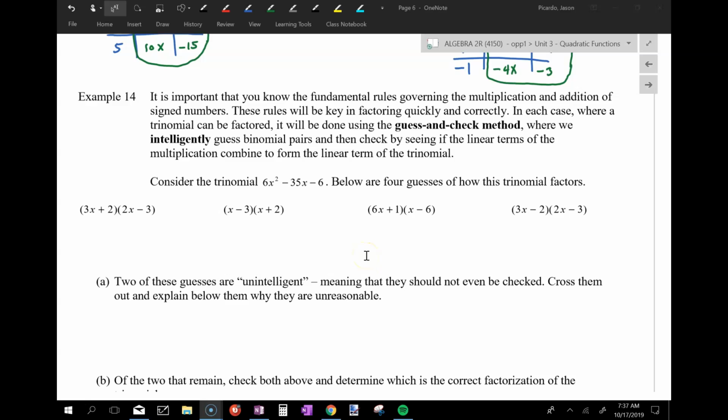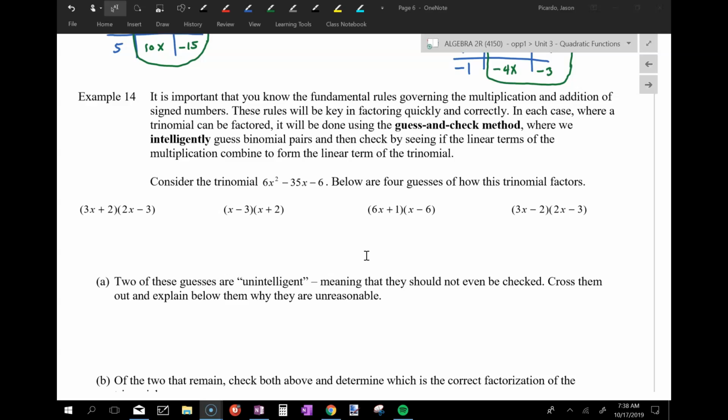Let's finish up that lesson that we briefly talked about yesterday, okay? So here's the deal, guys. What we're going to look at today is one of the topics that I know you definitely struggle with, and that's factoring trinomials. Those are the things that have three terms in them, right? Three terms in them.